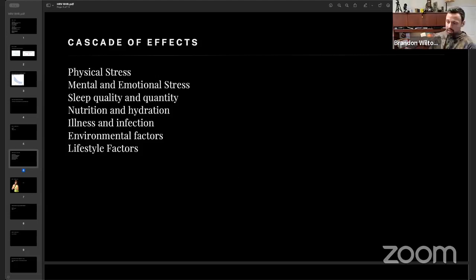So like resource allocation, blood flow is going to be directed toward the muscles and away from processes that aren't critical in the moment, like digestion and immune function. So you're going to have a hard time, again, repairing and recovering. It'll have a hormonal impact. It triggers the release of hormones like cortisol and adrenaline, which are great for immediate threats.